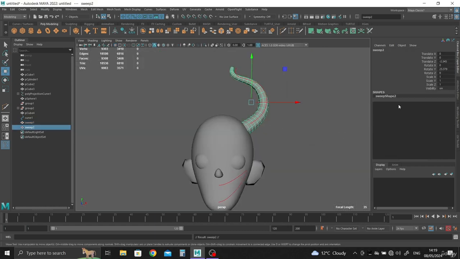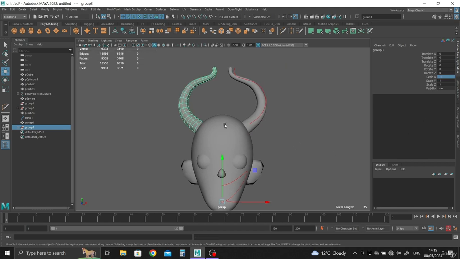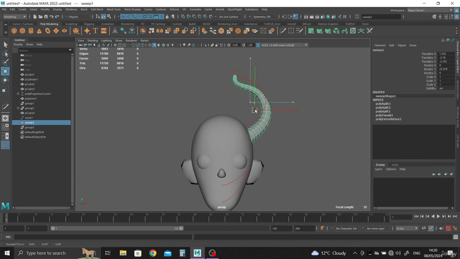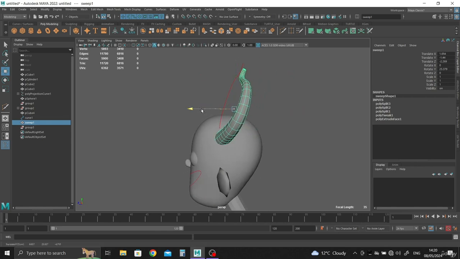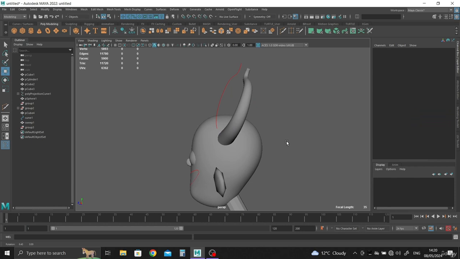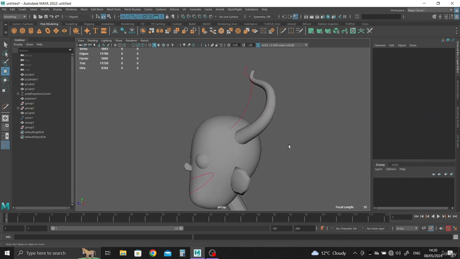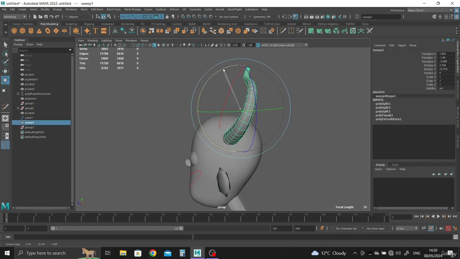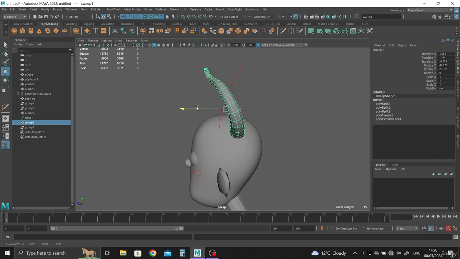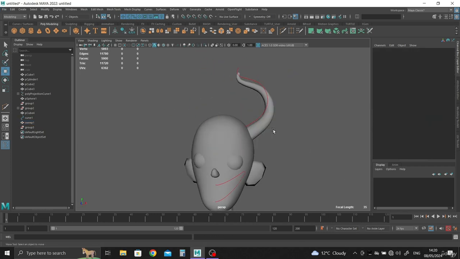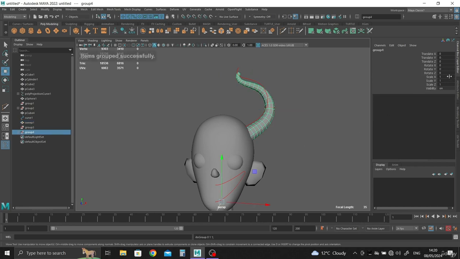So again, Control D, G, scale X -1, boom, there we go. And you think, I really don't like the positioning. Alright, so let's play around with the positioning, maybe something like here. Bring it back a bit more. Or maybe even, do it forwards. I prefer it backwards, like that. Alright, okay, so Control D, G, scale X -1. That looks better. Edit, ungroup. You got your 2 horns.